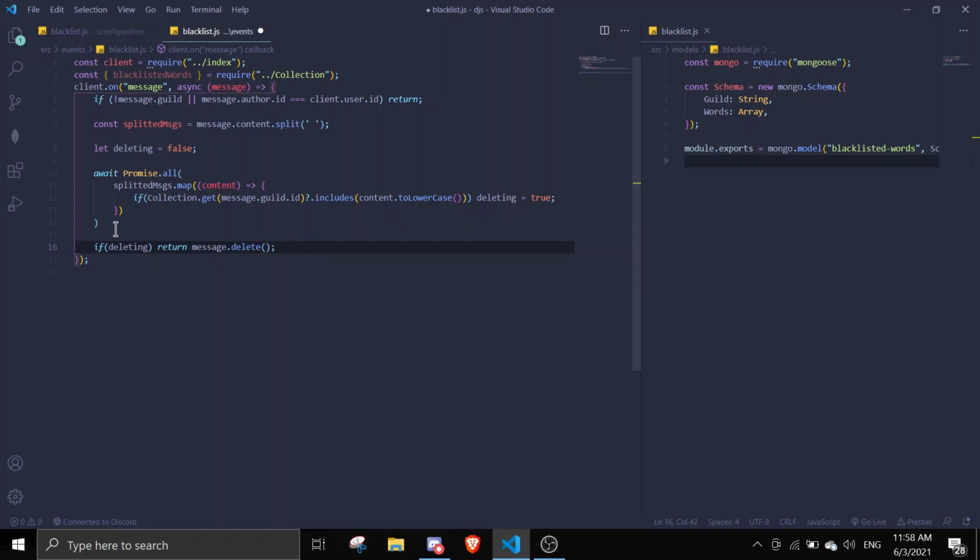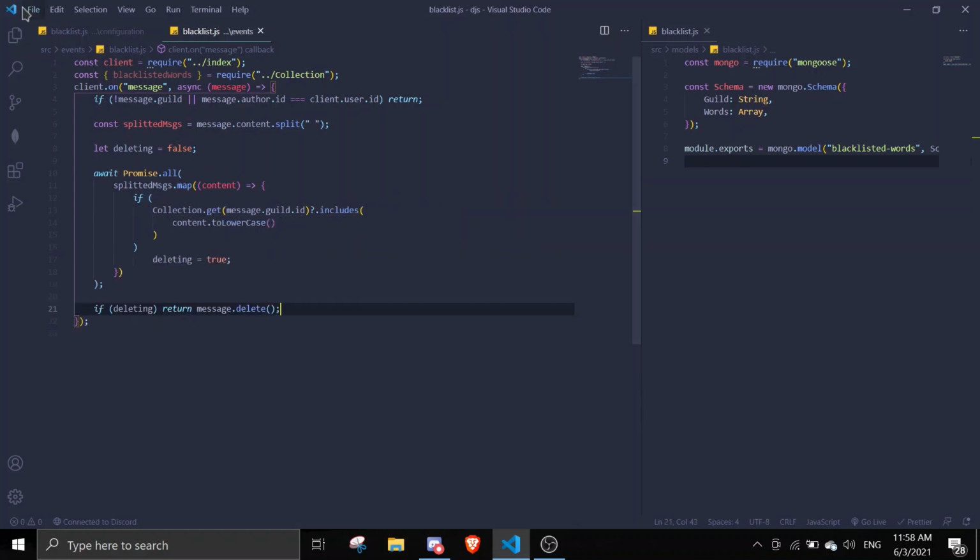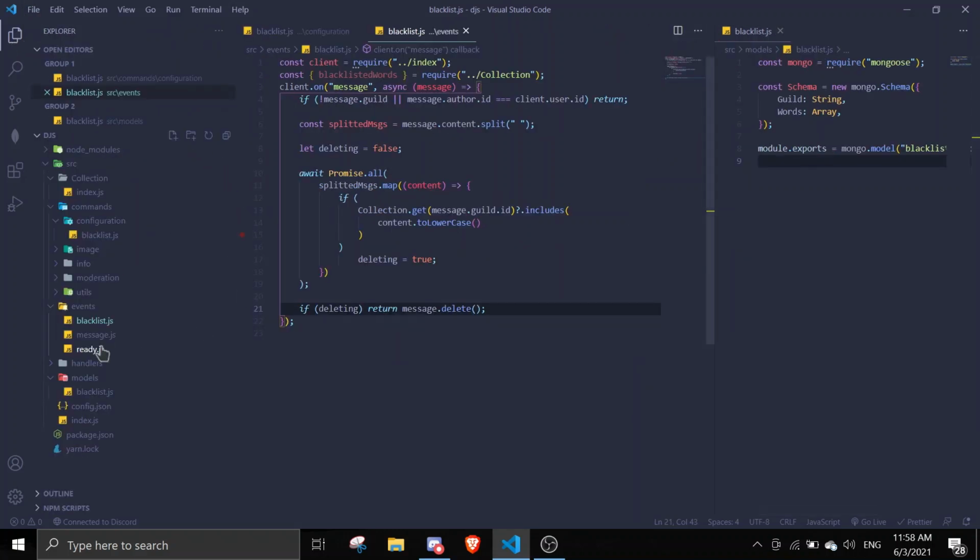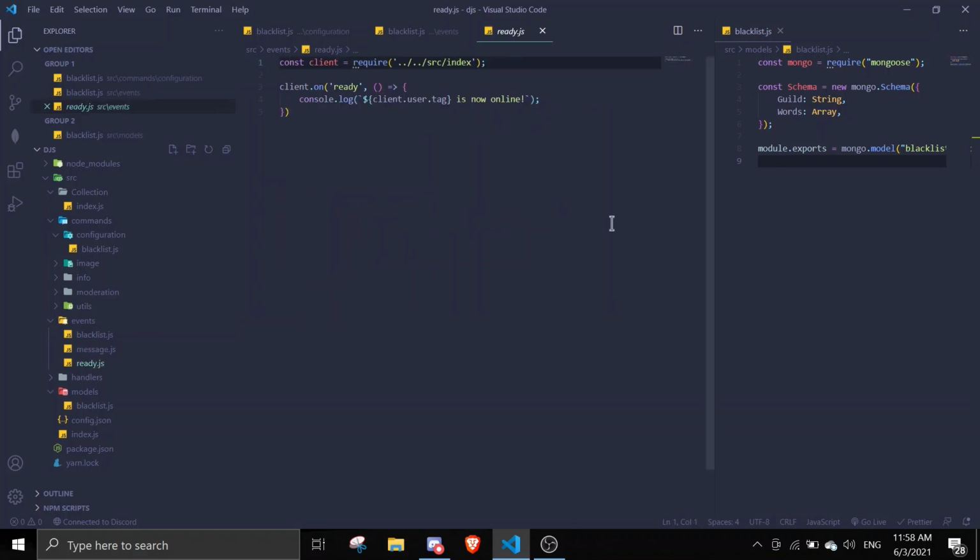Now I think we already finished most of the commands. Now finally we're gonna make the change to the ready event. So normally every time we restart the bot, the collection is gonna be all gone. So we're gonna fetch the data from the database itself, and then we're gonna cache it inside our collection. Okay, hopefully that makes sense. So we can do this by requiring the schema first.